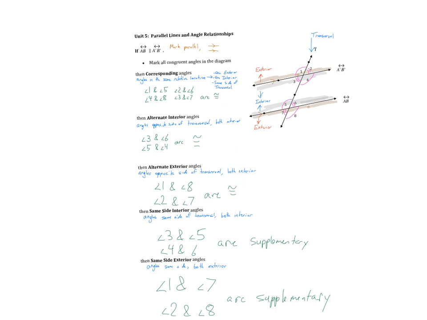So one thing that can be kind of weird for students is that these angle definitions, though they come from this and you're introduced to them, these types of angles exist even if the lines are not parallel. So we would come up with an idea of where the transversal is, and then we'd be able to talk about it. So that's what we're going to see on this next page.